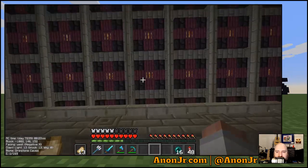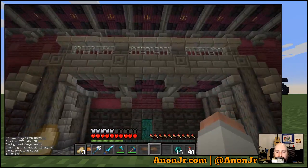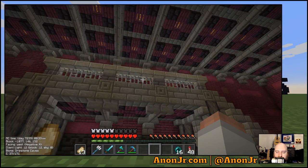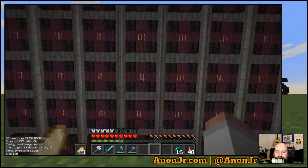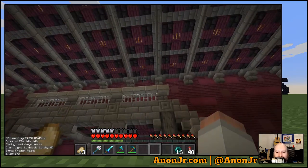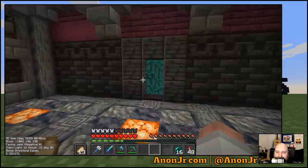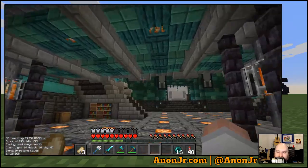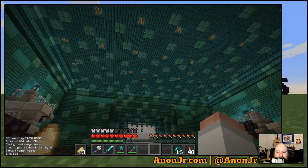And then I did that and I started trying to figure out what I was going to do with the roof, because again, no terracotta slabs, so I couldn't do the roof design that's over on the green side, on the warp side. And I kind of like this. I like this enough that I might tear down the roof on the other side and take this and do that for the entire roof. That might give it a little more something.